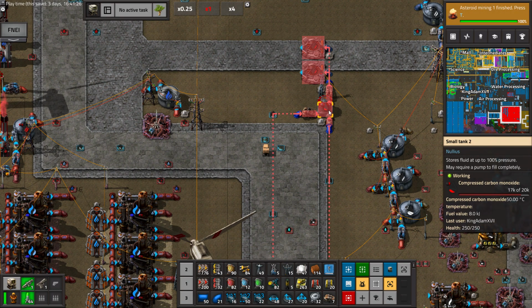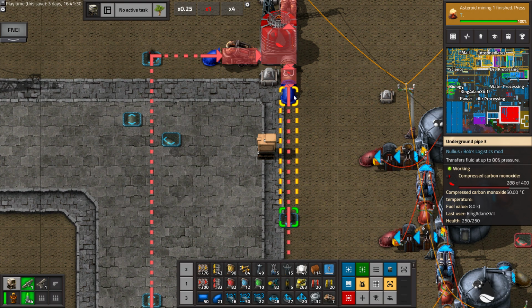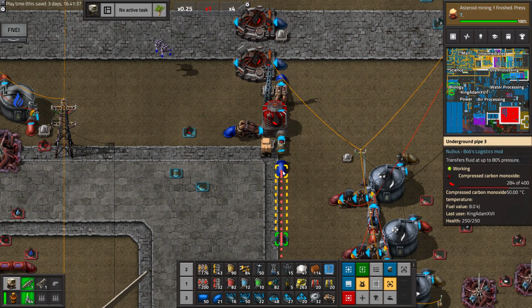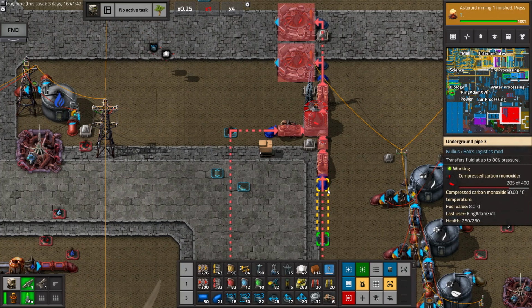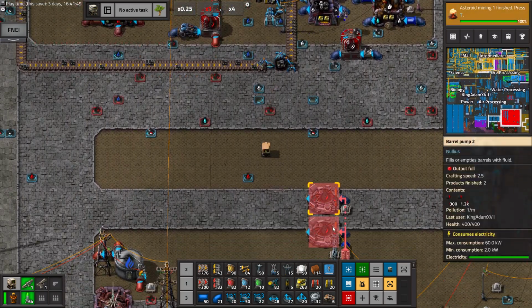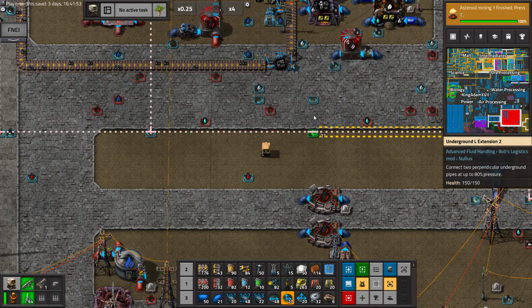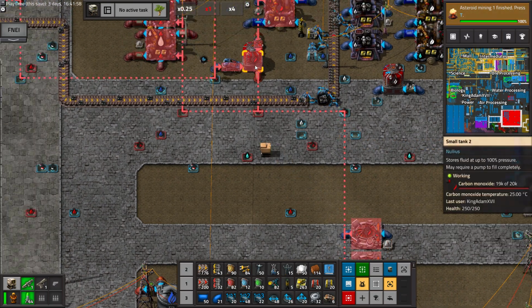Okay, so I think we've sorted out compressed carbon monoxide, perhaps. We need to pump it. I think we do want to pump this in here. Yeah, we'll just use a good pump. Who knows? Okay, cool. So that way we'll be able to fill up this tank pretty good, and we'll have plenty of compressed business or uncompressed business here. Is this the best way to do it? Probably not. I don't actually know. Yeah, this is a big old mess, isn't it? But anyways, we can do that now.